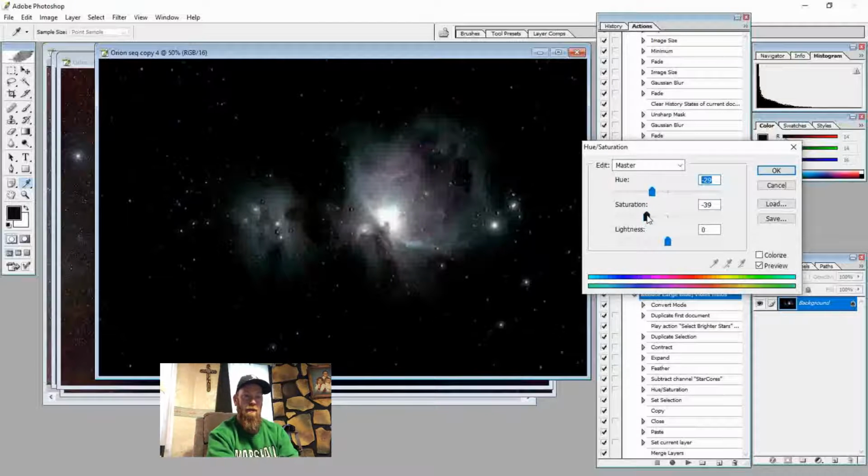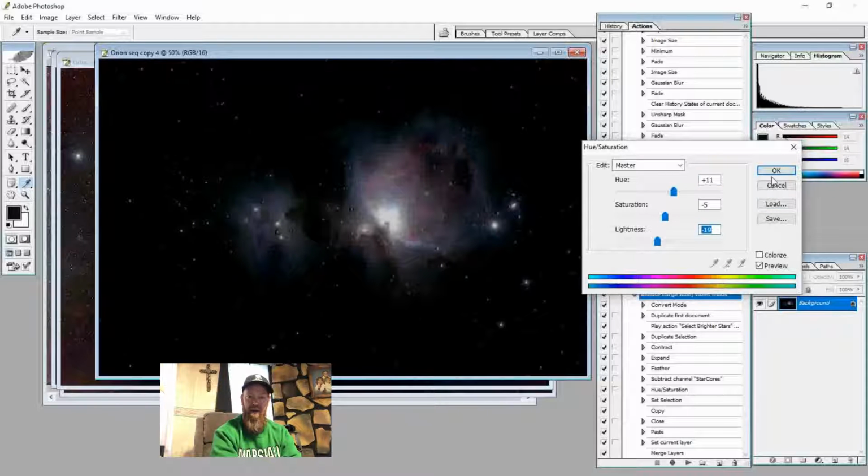Okay. Reduce hue, reduce saturation. Well, too much, I'll start getting green. I actually want to increase there. It's just a game to play with it and see how you can get as best you can.